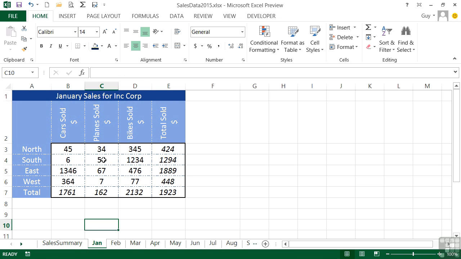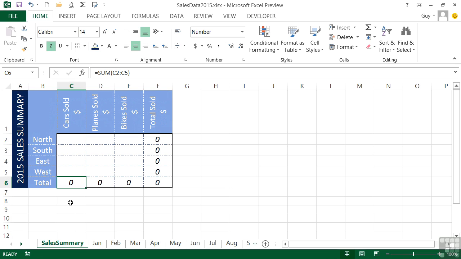If we look at sales data 2015 in your working folder, you'll see we have a sales summary sheet that is looking to do the same thing. Add up the car sold, plane sold, bike sold but not just for a quarter now, for the whole year. So I could start here and do equal sum, open brackets, Jan:\dec, assuming the last sheet is called dec, or I'm going to show you an alternative method of selecting those sheets.